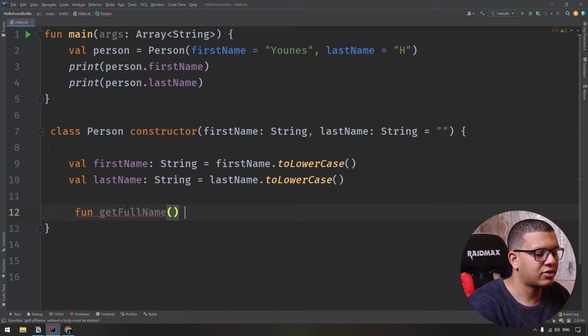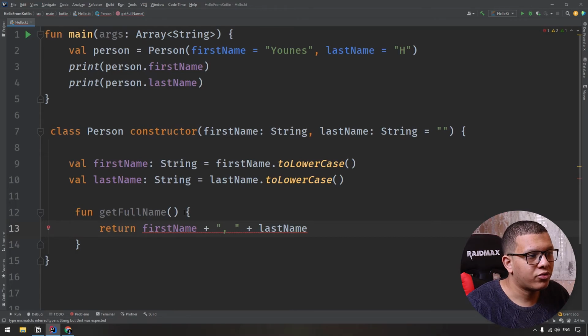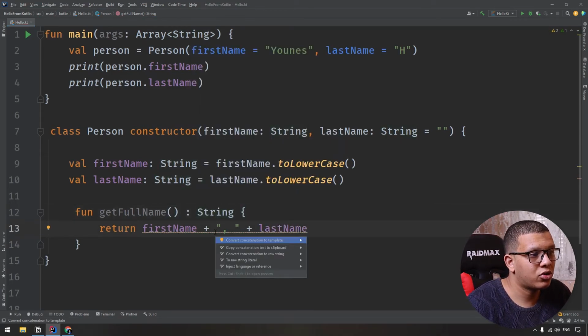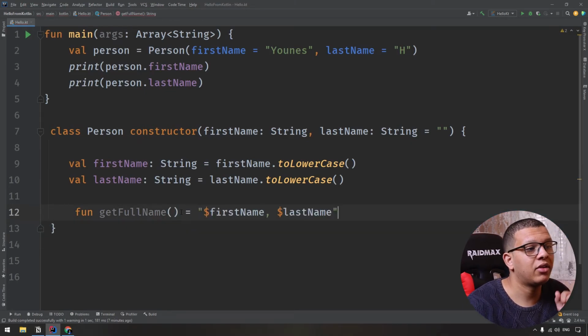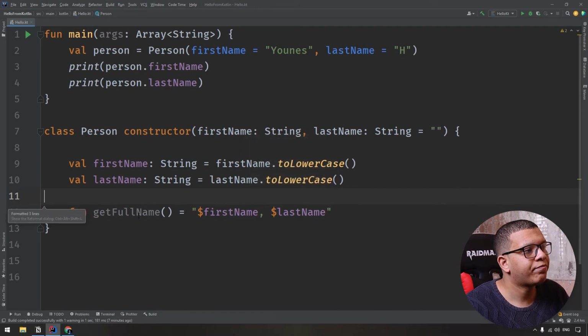You want to return the first name plus, for example, a space or comma here, and the last name, okay? Now, you have to make the return type as String, and you can also use string templates to make it look good. And if you have a one line function, you can delete that and give it an equal like that, okay? This is much more concise, okay?